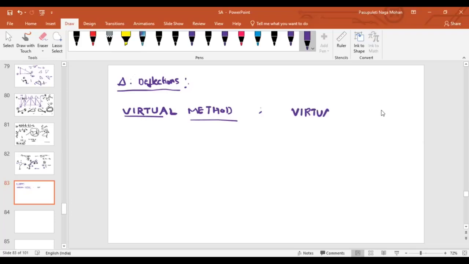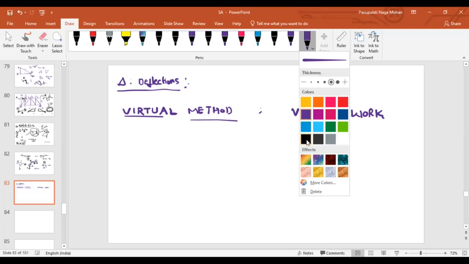Sir, unit load method. A unit load method, virtual load, everything is same. What is the unit load method? Can you guys tell me? Sir, we have to consider the actual load, and in another case we have to apply a 1 kilonewton load, sir, and this support. Yeah, that is my perspective, sir. That's fine. That's great. Yeah, thank you.